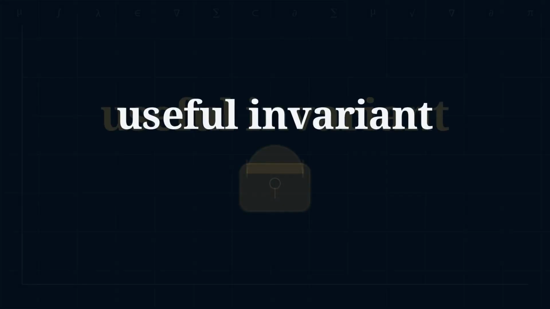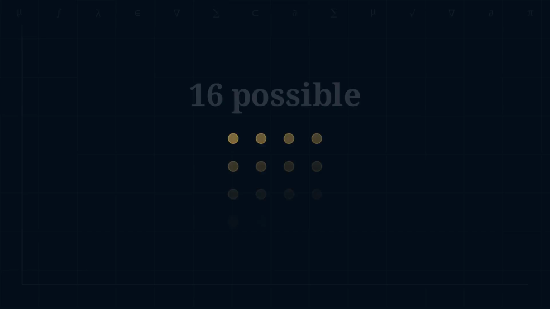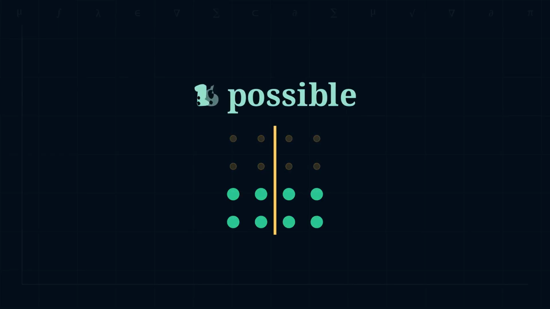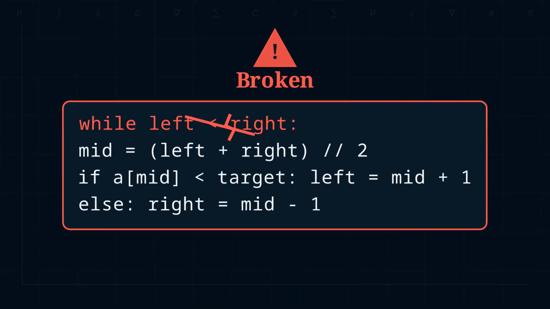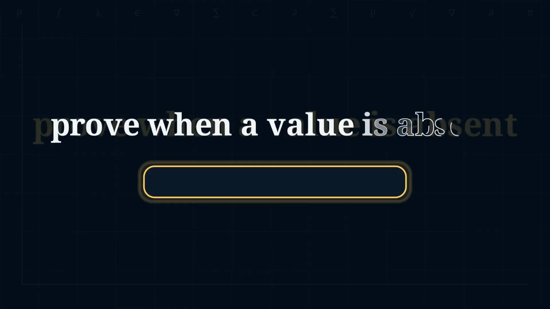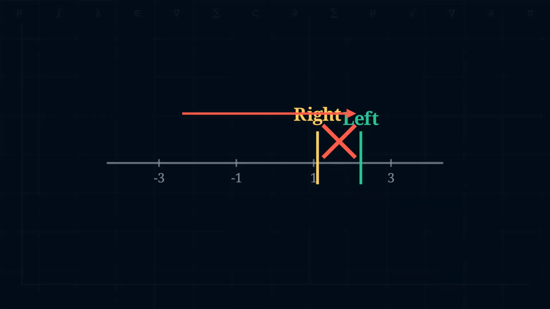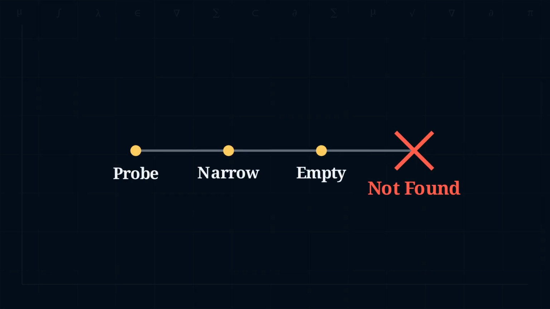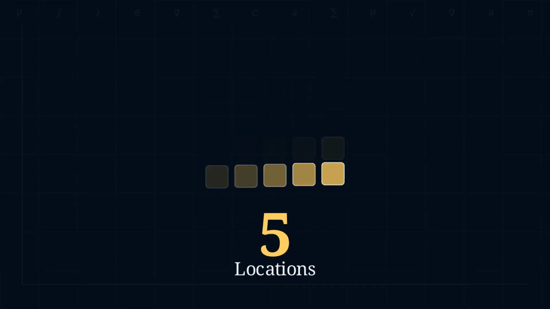There is a useful invariant hiding underneath all of this. Before every comparison, the current interval represents every location where the target could still legally exist. After the comparison, the algorithm throws away only locations that the sorted order has proved impossible. If that statement stops being true at any point, the implementation is broken, even if the code looks close to a textbook version. That last case matters because binary search must also prove when a value is absent. If the left boundary moves beyond the right boundary, there is nowhere left for the target to be. Returning not found is now justified by the search process rather than by reaching the end of the collection. The algorithm has eliminated every possible location.